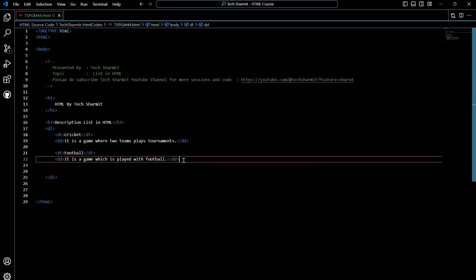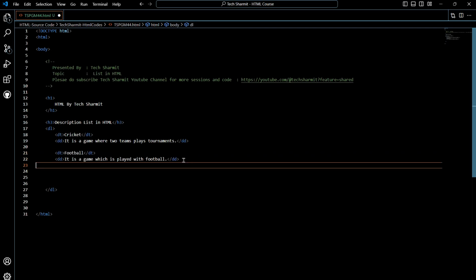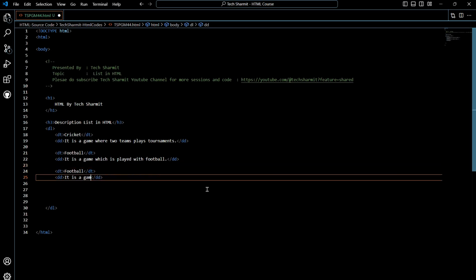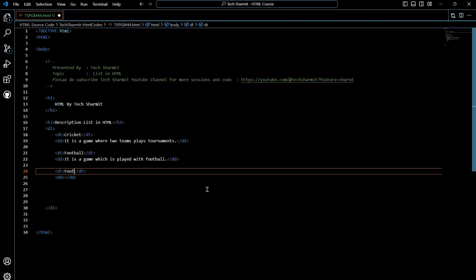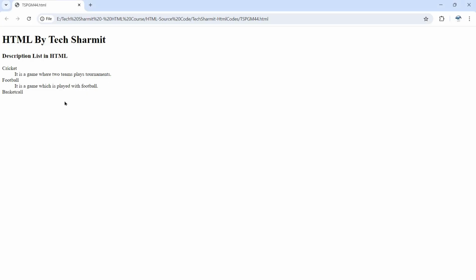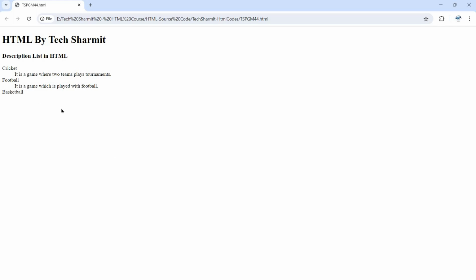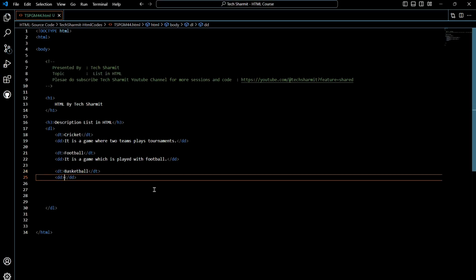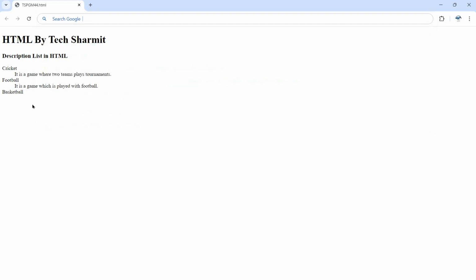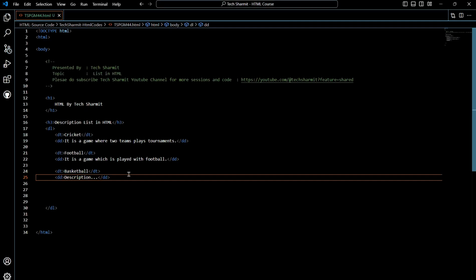Okay. Likewise, if you want to add more terms and definitions here, you can simply use it like this. So let's say you want to keep the description term but not the description at the moment, so you can simply keep it blank, for example. Save it. So now you can see the item is added but the description is missing because we have not provided anything here. So here, in short, I can write description, save. So it is showing that yes, something is here. Okay. So likewise, if you want to add more items to your list, you can simply use the same combination, which is dt, dd.